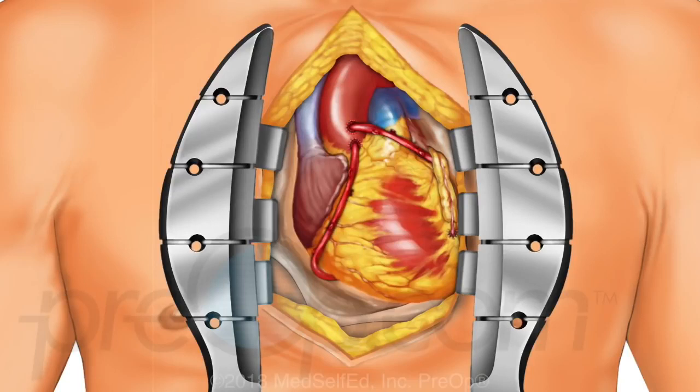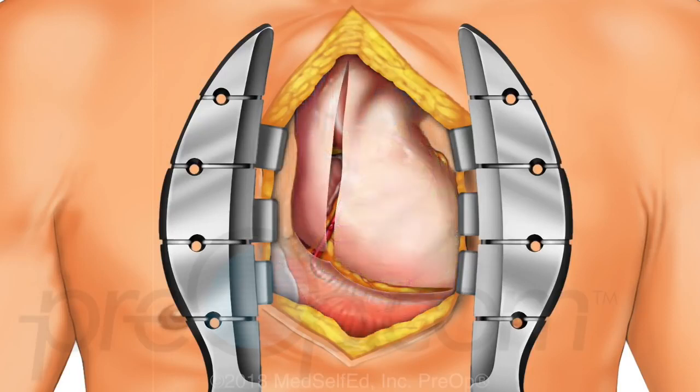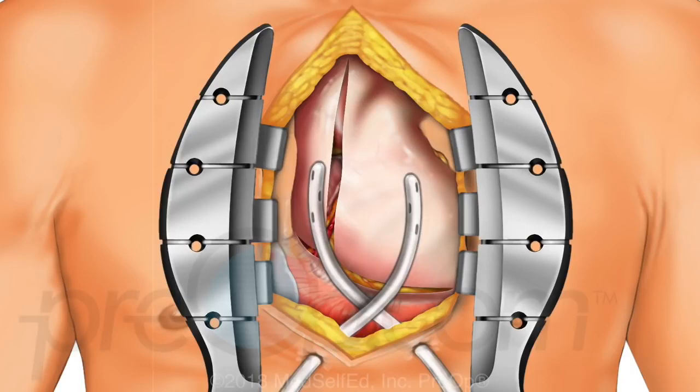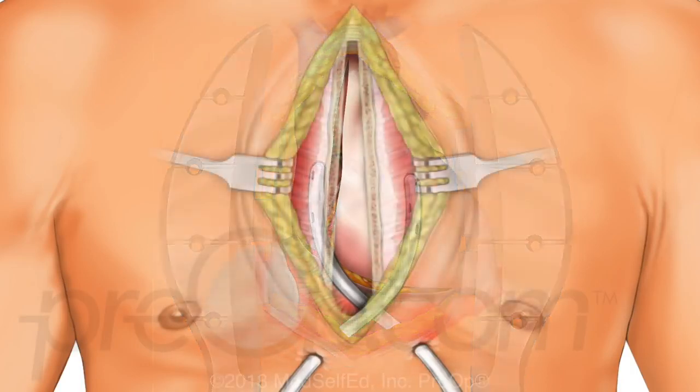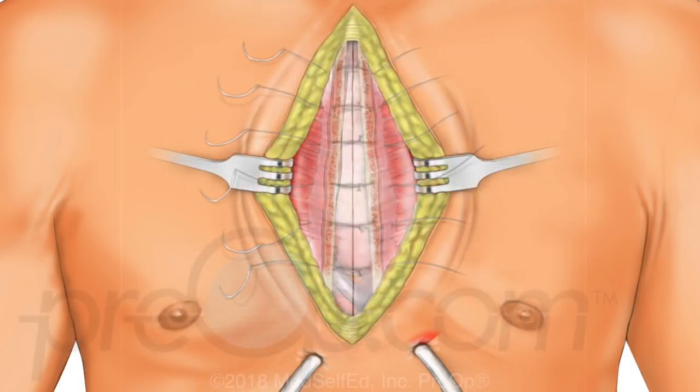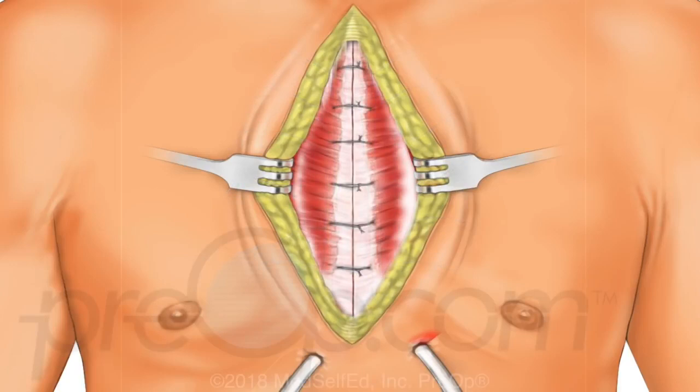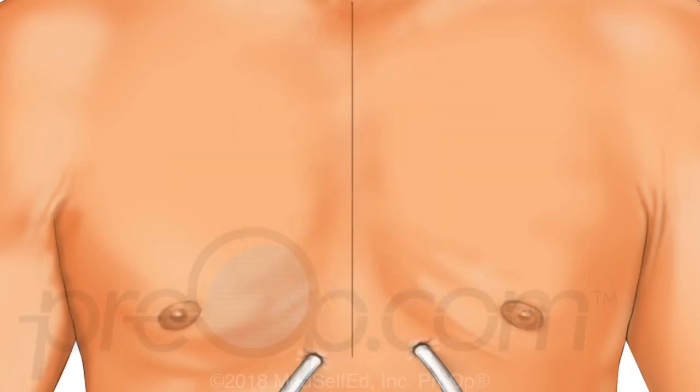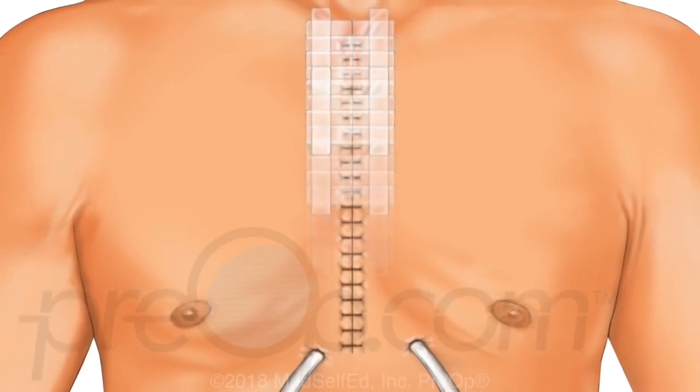Blood flow through the grafts is checked. The pericardium is positioned back over the heart. Flexible drains are placed, and the sternum is closed and supported with wire or small plates and screws. The remaining tissue layers are brought together, the skin is closed, and a dressing is placed.